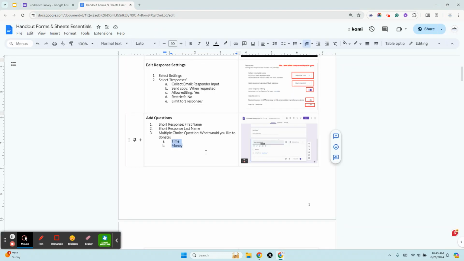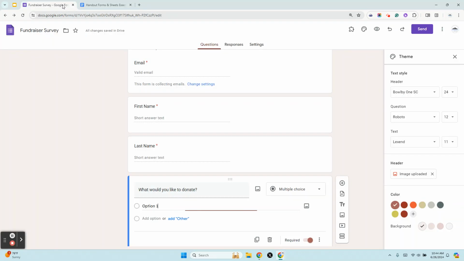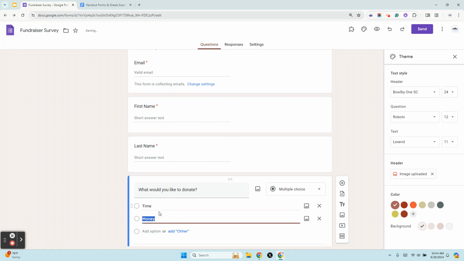This is really important because a lot of people have quizzes and surveys that are in documents and they want to get them in forms, but it just seems so overwhelming. So you can copy and paste both questions and multiple choice responses. So here I've selected time and money, and Control C is copy, or I can click and choose copy. And then right where option 1 is, I can paste it in and you get your responses. So a lot of people don't know that. So definitely take advantage of copy and paste from your Google Docs or even a Microsoft Word document.